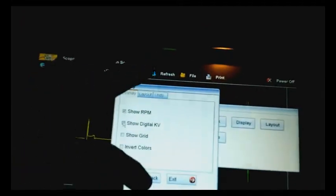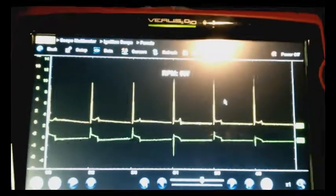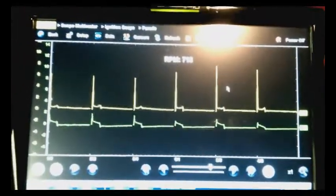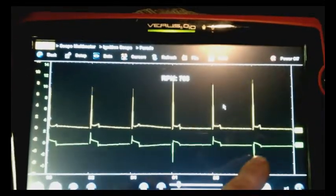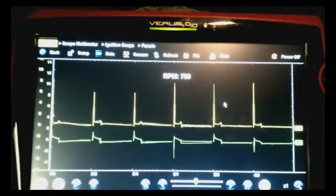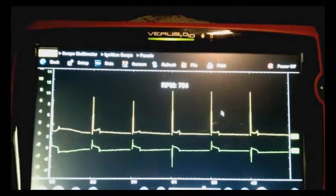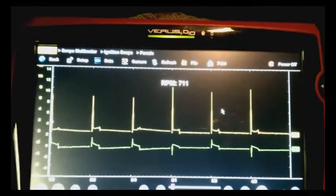So if you need to run off the vehicle power you'd have to use an inverter to isolate the ground. Interestingly, cylinders 4 and 6 are showing up as negative spikes — they're not companion cylinders, and they don't have it inverted. I think we'll try another coil on this thing and see how it looks.